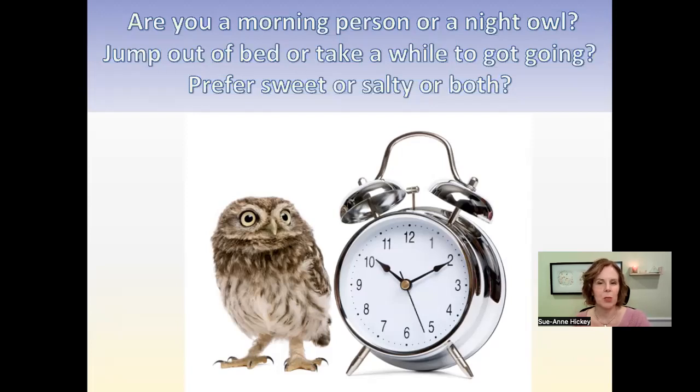So do you prefer sweet or salty or both? The pituitary type and the thyroid type, we would place more in the sweet body types. And the salty body types could be adrenal or gonad. But the adrenal sometimes say both. They're not fussy with their cravings. But it's a little challenging because there are so many different, varied cravings, so there are so many overlaps.